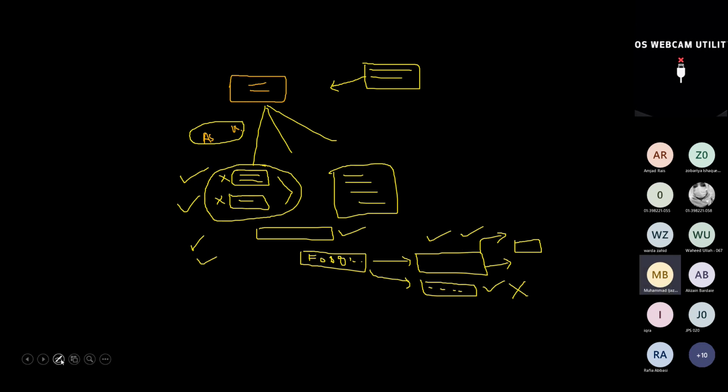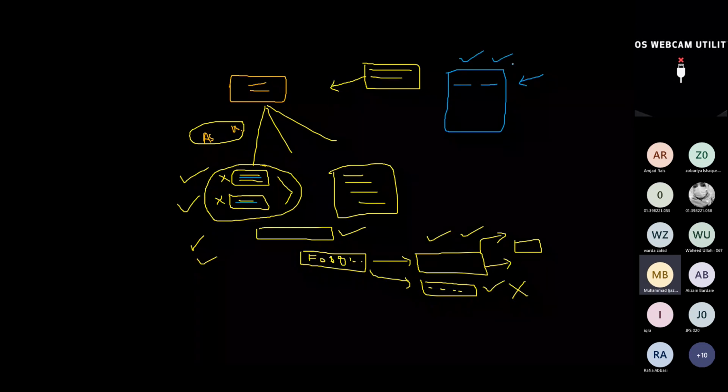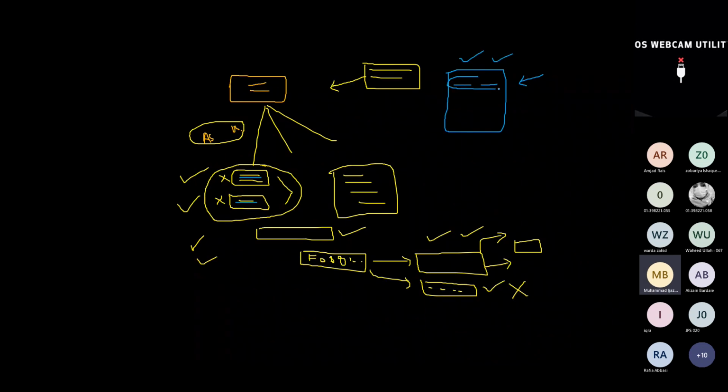Is it clear? Now let me move forward a step. Let's have a look at the same thing. So what do you think? How will the system actually check this? The system will store your IDs and passwords somewhere, isn't it? So the moment you enter an ID or password, it will compare the IDs with the stored IDs, isn't it? Yes sir. So that means you need to have a database for that.